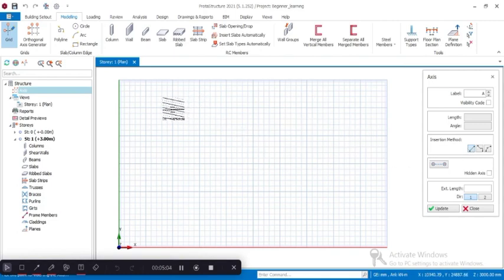So let's try it out here. This is a straight line, no matter where you're going. To make it straight without angles, you press Ctrl, okay, let's just continue.